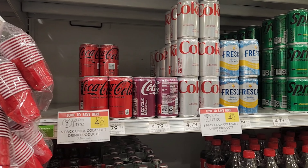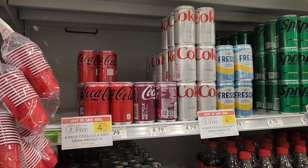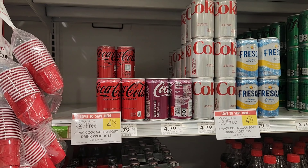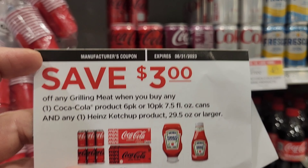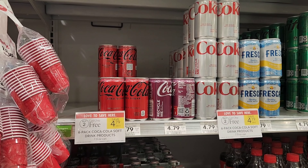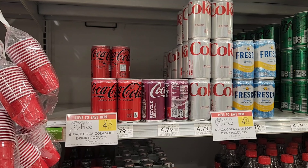The Coca-Cola Zero is on sale — you don't have to get the Zero specifically, you can get any Coca-Cola product. They're buy two, get one free. I'm going to go ahead and do this deal because combined with the two ketchups it makes three of these plus the two ketchups about $8.58. I think that's a pretty okay deal, so I'm going to get three of these.